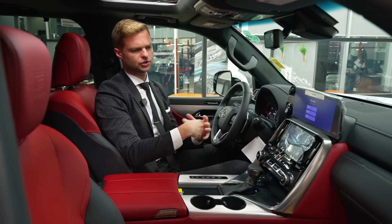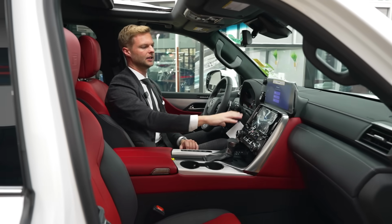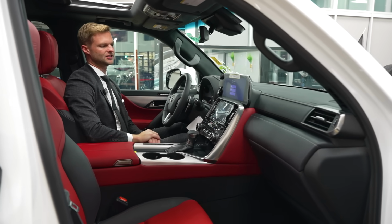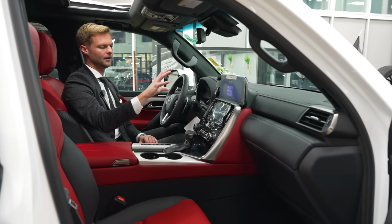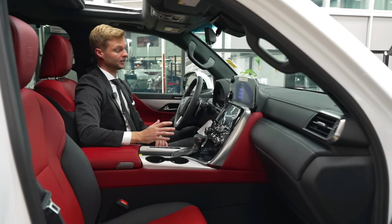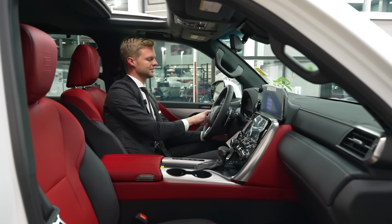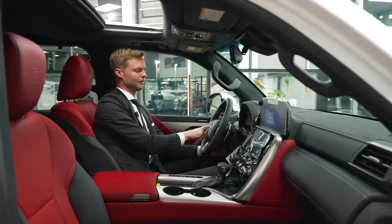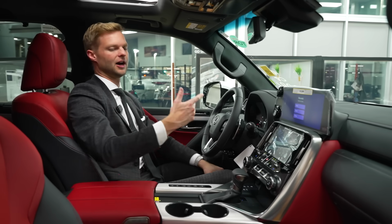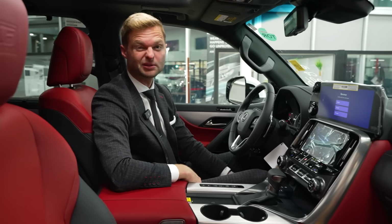So the LX in terms of quality and craftsmanship in the interior is a step up, even though that top screen is that same system that we see in the whole lineup right now. Having the extra screen as well as some of those features that aren't offered in anything but a flagship like the LX and the LS. The only thing that also really sounds the same is the beep. It was beeping a little bit when I first got in here and it sounded just like any other Lexus. I thought it'd be cool if they had a different beep or a higher quality beep, I guess you could say.